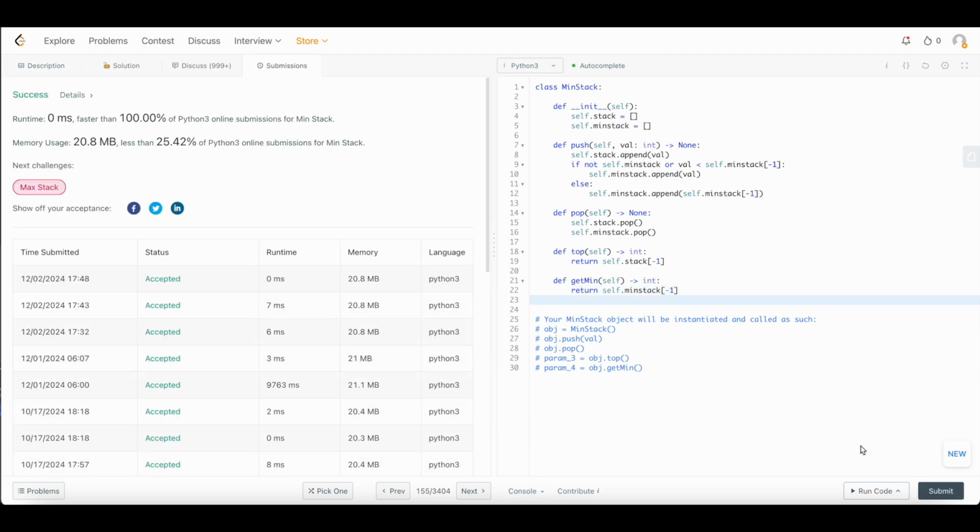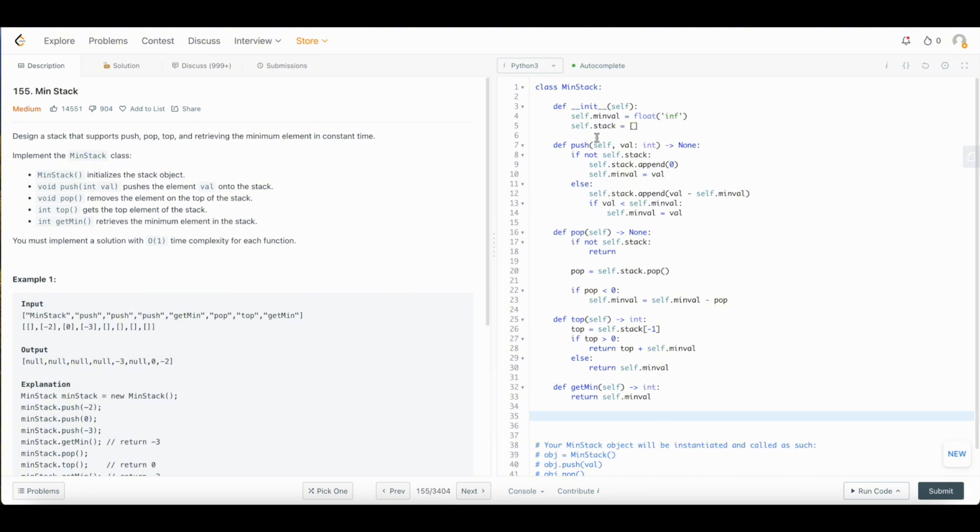Okay, perfect. Now a quick side note, you can also solve it this way. Instead of using a min stack, we can use a min val. That would save the space complexity a little bit, but they're technically both O of n, because if you have a stack and min stack, it would be O of 2n, and that would round to O of n. And obviously with this, you only have one stack, so the space would be O of n. They're both O of n, but I decided to go over the min stack approach because I think it's easier to understand. But if you're interested in saving a little bit more space, even though the space complexity is technically the same, then you can use min val and the code will be right here.